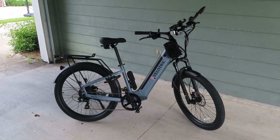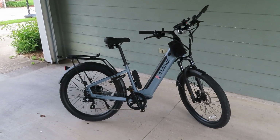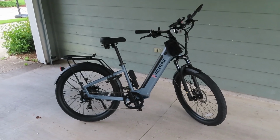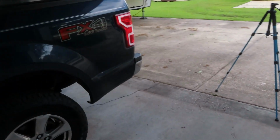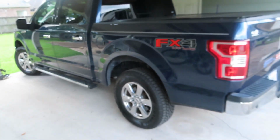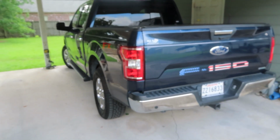Alright, here's my Velotrek Discover e-bike. I guess a pretty typical e-bike for size and weight and all that good kind of stuff. Everybody on the forums asks, what's the best e-bike rack? Well, here's my truck, and the e-bike rack is there, but you don't see it.